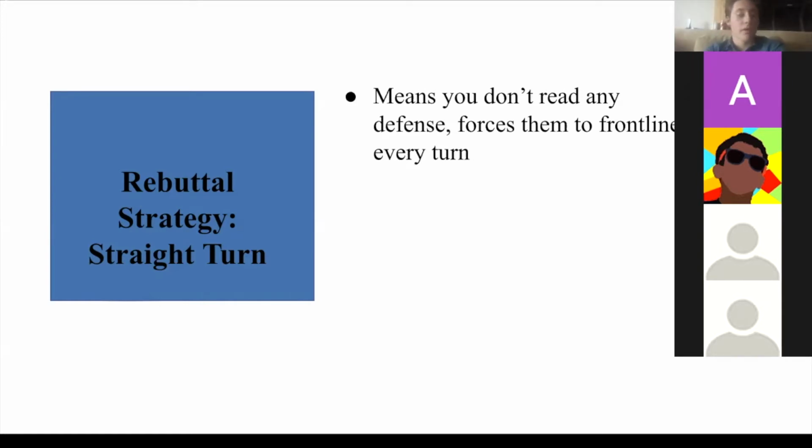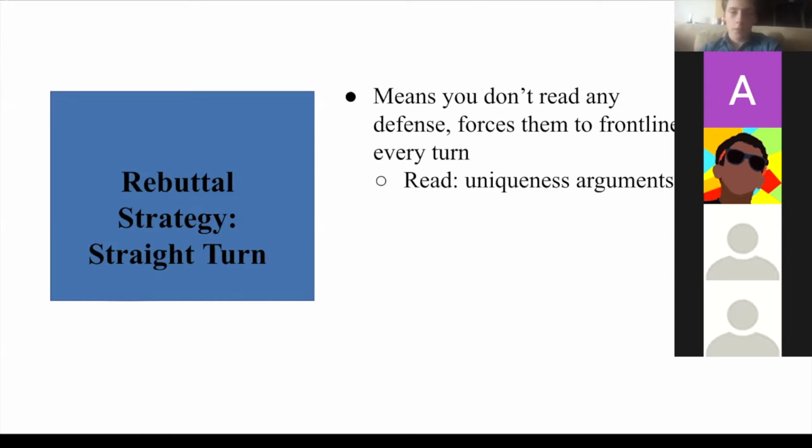I would say 3 is a healthy minimum in terms of just the number of turns to read against a contention when doing a straight turn. You can obviously read less than this, especially if it's a really short, really blippy contention, or if you just don't have time, but I think 3 plus is a good number. I've done it where I'm reading 5 or 4 or whatever it might be. 3 plus some uniqueness responses is a pretty difficult thing to deal with in my experience, though. So that's a good starting point.